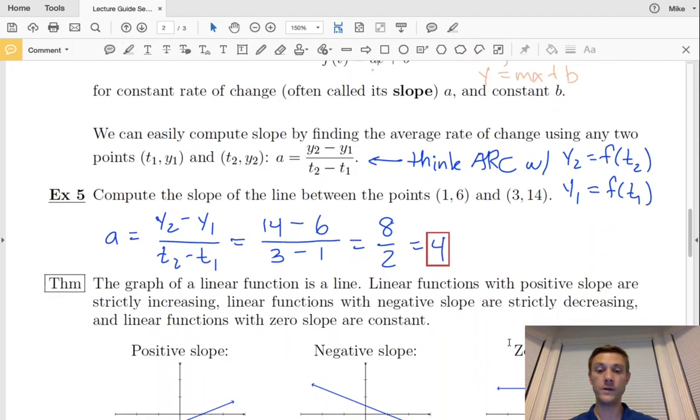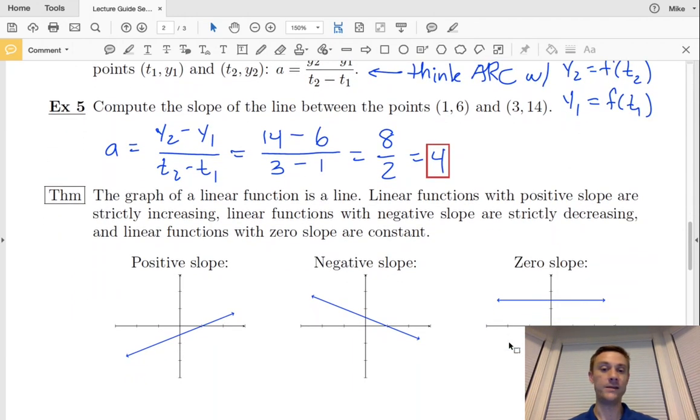So calculating slope is all well and good. It's always nice to have the visual perspective on this. Once we have this really nice classic canonical characteristic of a linear function, or any function, but slope for this particular function, then we like to see how that plays out visually, what impact that has on the graph of a function, because a lot of what we do in this class is that interplay between different function presentations. What's it look like as a formula? What's it look like in a table? What's it look like in words? And, of course, the graphical perspective. So here are 3 classic expressions for lines based off of this slope.